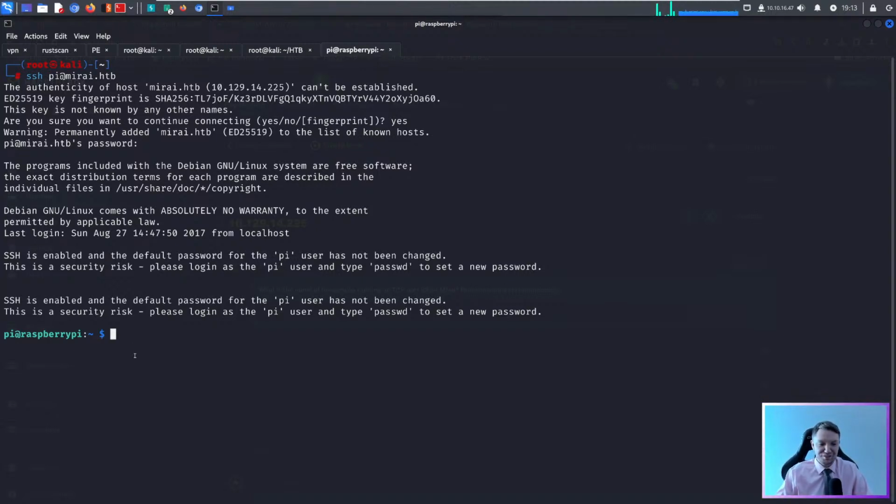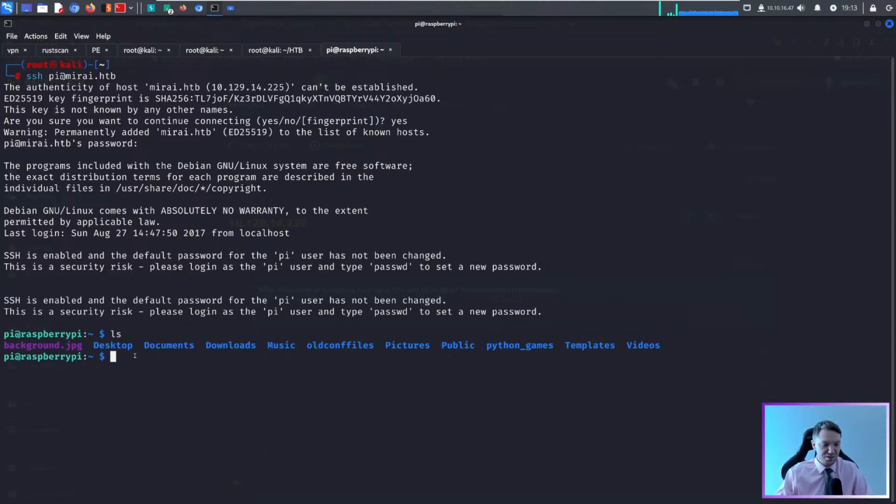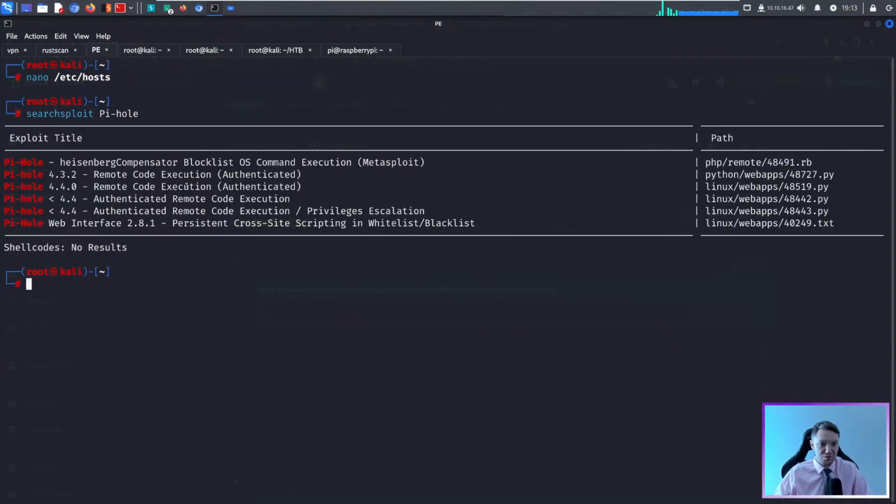Wardog says, you are the real MVP. So now we're authenticated. Now we can use that authenticated privilege escalation, right? Oh, nice. I think we can do authenticated remote code execution privilege escalation.